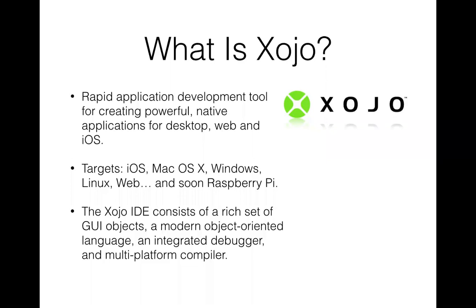Fun stuff. Very cool. Okay, so the Xojo IDE, the Integrated Development Environment, is made up of a bunch of different things. One is the fact that you can use it to create apps that have a bunch of different types of objects, as you'll see as I create the app. It has a modern object-oriented language, which I really like using. I've worked with Swift and I've worked with a bunch of other languages, and to me, Xojo is just really logical, very easy to use. It also includes an integrated debugger, and it can compile for multiple targets as a multi-platform compiler. So there's not much you can't do with it.